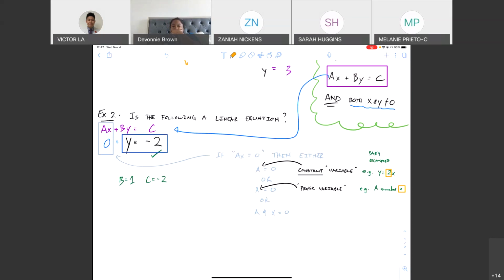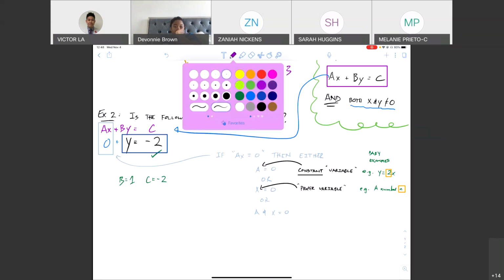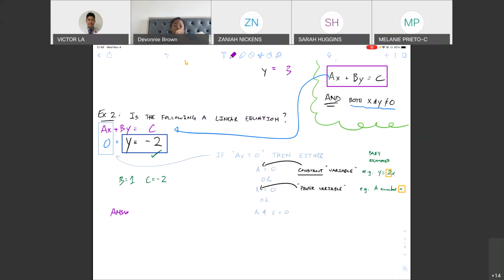So what's the point of showing you the difference between the AX that we see here? For our original equation, I'll start from the beginning, we were given y equals -2. I asked you if this equation is linear. Someone gave me no, and they gave me their reason. They were valid reasons. And it turns out that this is a linear equation. The answer is actually yes. Now I'm talking about the why.